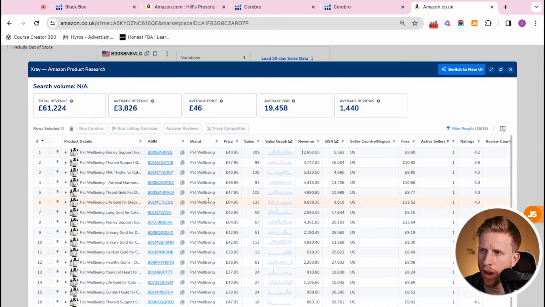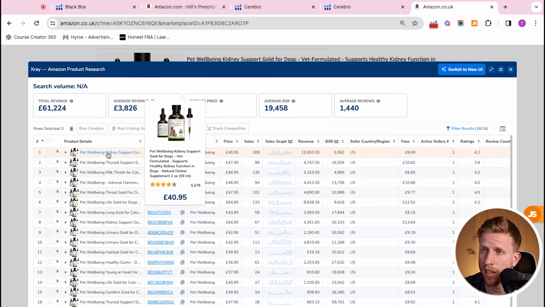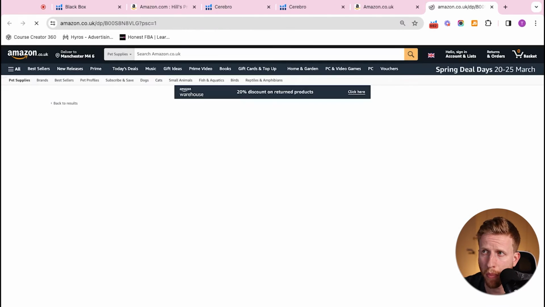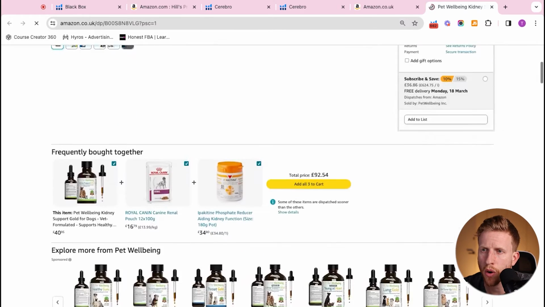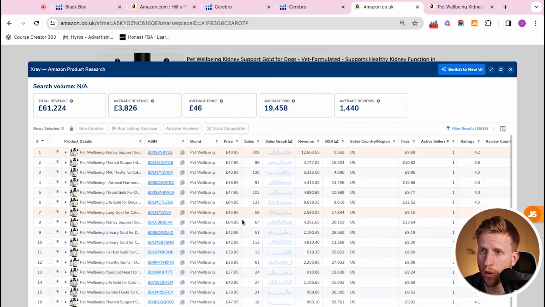So obviously this is the same brand, but these guys in the UK, it looks like they're doing about £60,000 a month. That's pretty damn good, right? And the beauty of this is these types of products people buy every single month, and that's incredible, because if people keep coming back and buying this stuff month after month, it makes it so much more valuable for your business. So these are the types of products that I absolutely love.